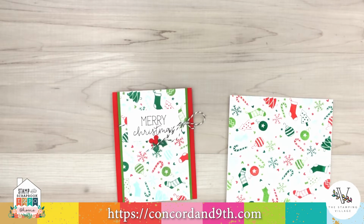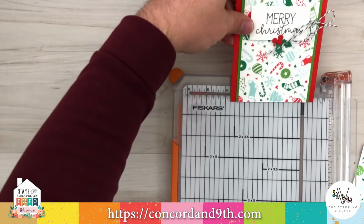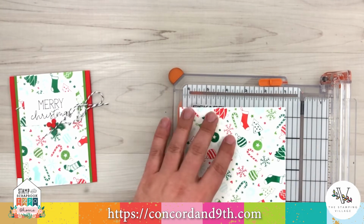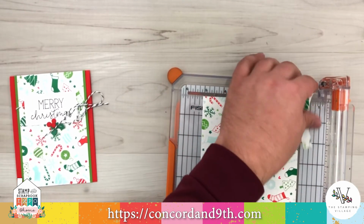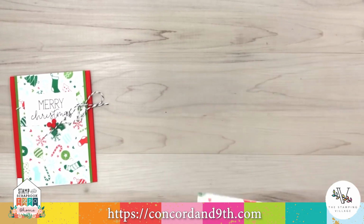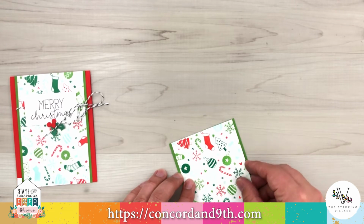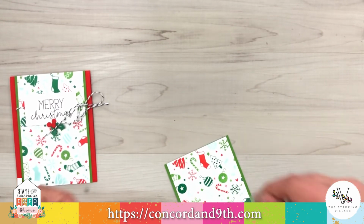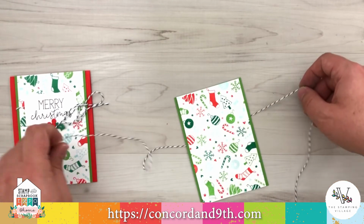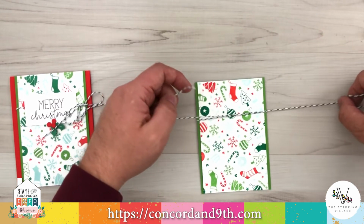But then just layering on our card. Grab my trimmer super quick. Let's see, I've got that at 3.5. So all I'm gonna do is cut off a little on this side and then flip that around and take it to 3.5. And then what I want to do is, I have just temporary adhesive in here, but you'd want to use a permanent adhesive. Layer that on there. And then using my twine, I'm going to tie up about 2/3 to 1/4 of the way up. And I'm going to offset that bow off to the side.